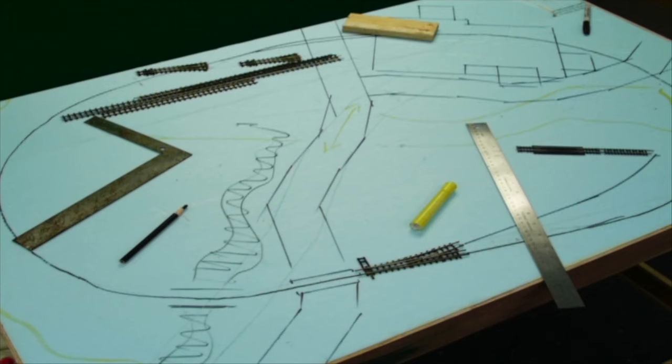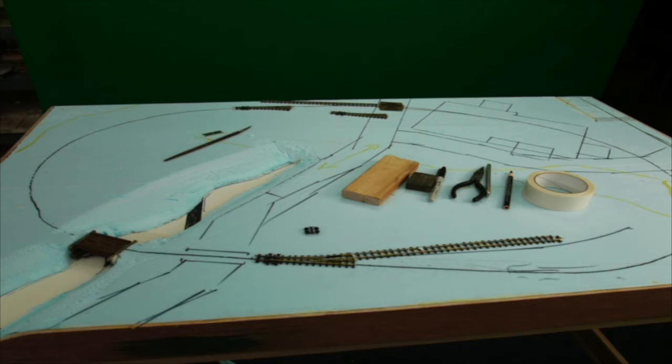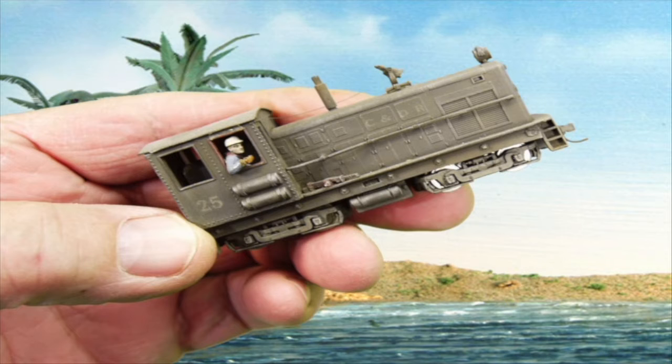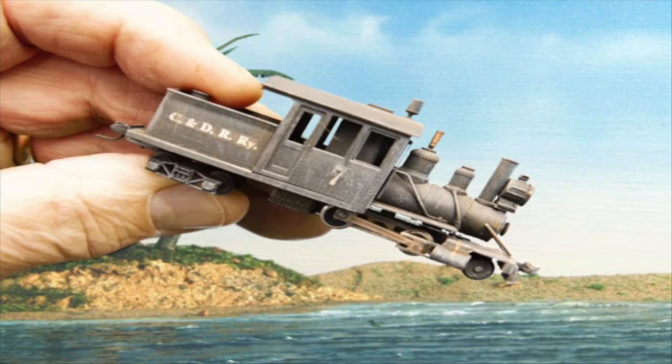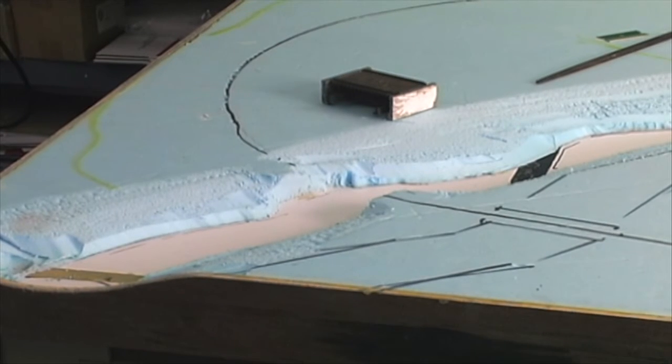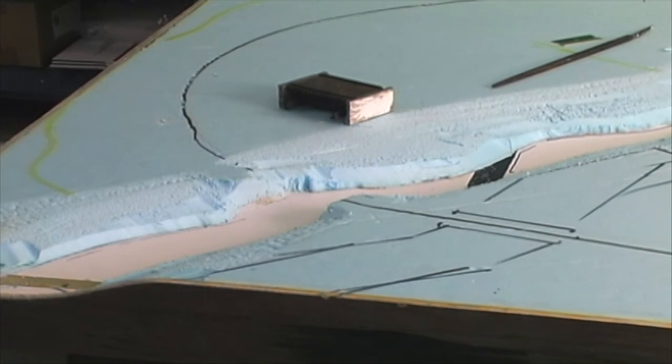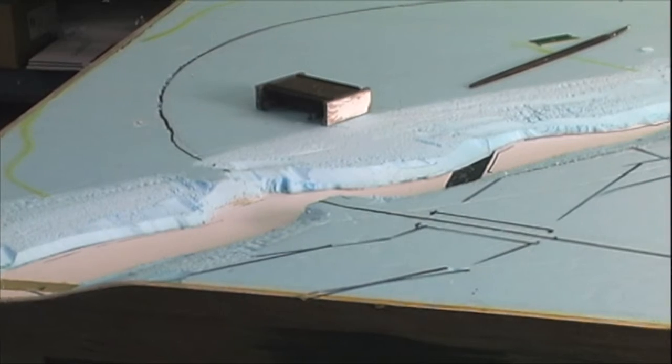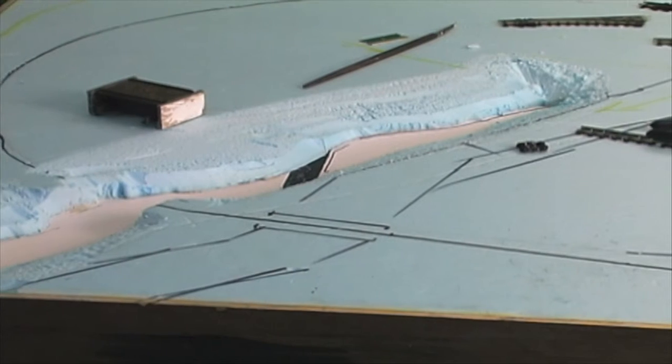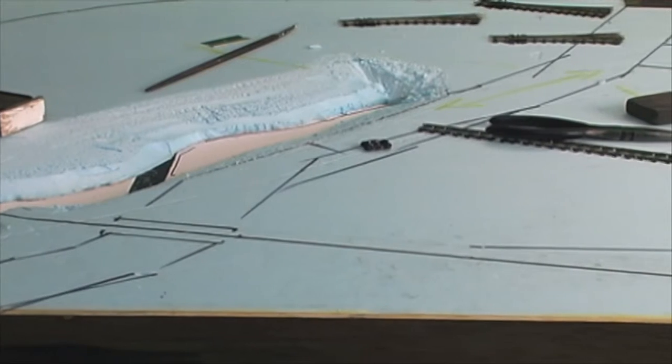In this video, I'm going to show you how I'm going to build a small HON30 display using Pico Track and a lot of HON30 equipment that I've collected over the years. The theme of this little railroad is going to be Cuban sugar cane. The railroad is going to be built on just a little pine frame with a sheet of 1 inch blue foam. You can see on the blue foam where I've marked out where the track will go. I've also cut a ditch where I'm going to build a little bit of a river.